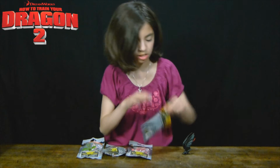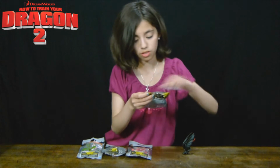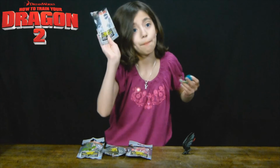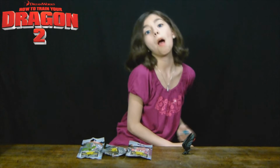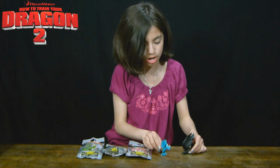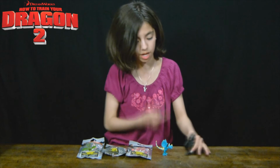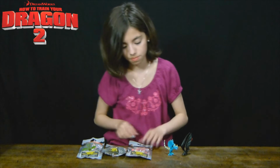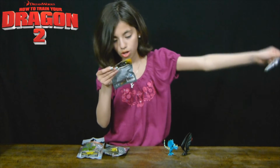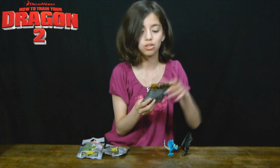Next we have Stormfly. And I really am loving the color of Stormfly. It's blue! My favorite color, by the way. Anyways, you are so awesome! There they are. Toothless is smaller, but the wingspan, big. And now for you, Hookfang. And these are the battle figures, mini figures.